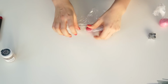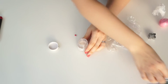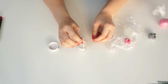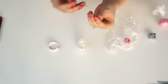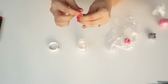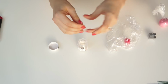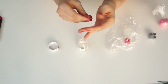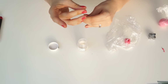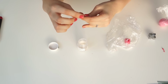So we're just going to take a very small amount of that, and using your edible glue, and I've just taken a very small piece of wire, just pop the end of that into the edible glue and then just push the tiny ball of gum paste onto that. And then what you want to do is just roll that down the wire and then just take some of that off. And what we want is just a very tiny little bud to go into the middle.